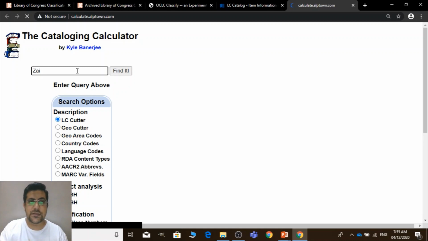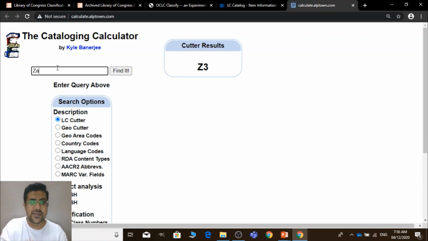So the author cutter and the title cutter, where is it? Okay, the author cutter and title cutter will appear here. For example, let me write one title. So the title cutter and the author cutter, for example, Peter, for example, Adam.